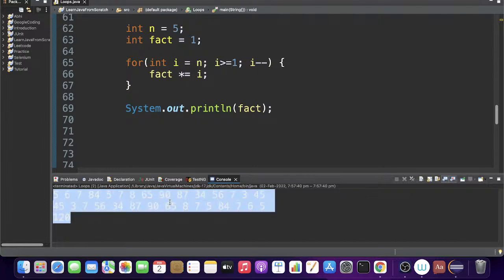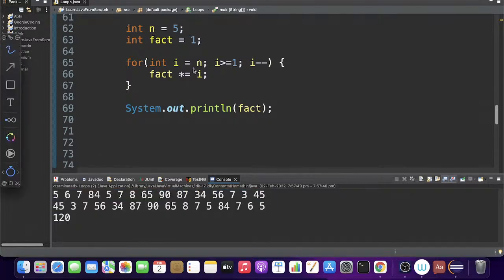So now the reason why I have given this fact as 1 is, if I initialize fact with 0, then I multiply 0 with i, and anything that multiplies with 0 is 0, so 0 remains over here.